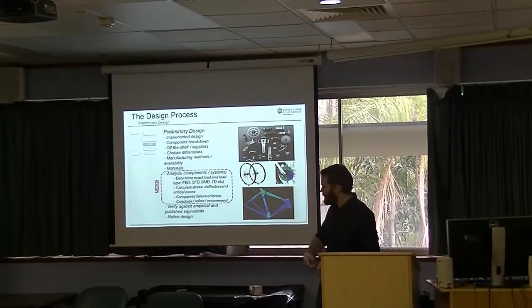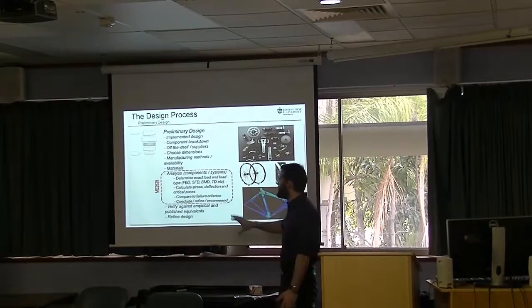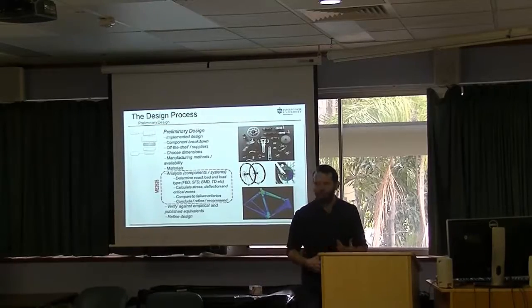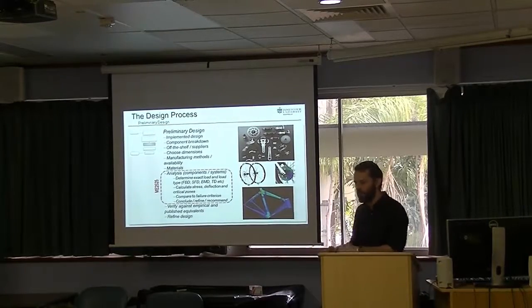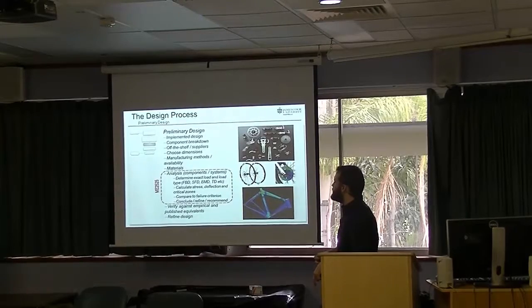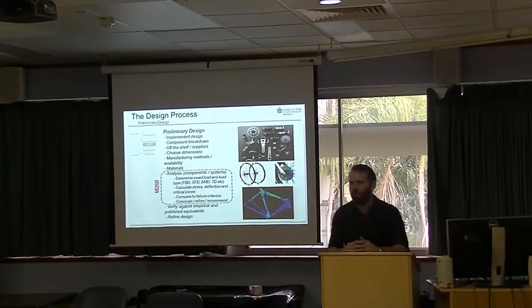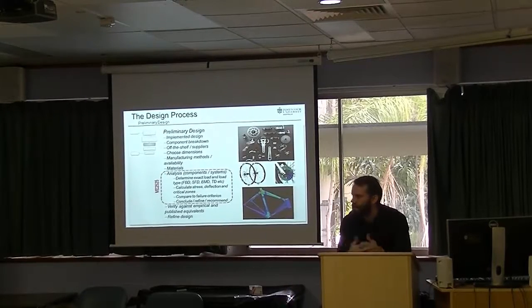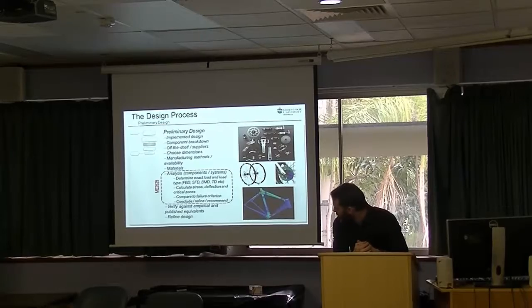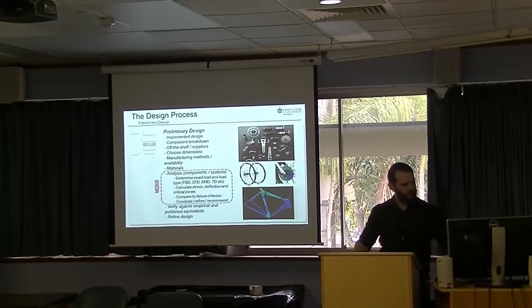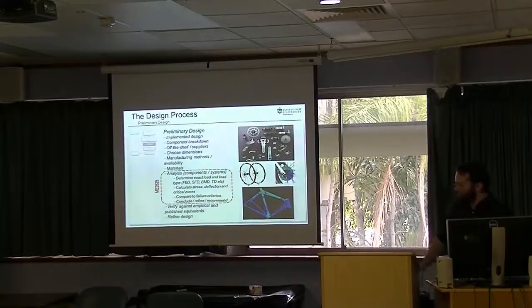We need to iterate in the design process. All right. So this is the fundamental hand calculations. You might do some more complex numerical stuff. And you also might verify against any empirical and published equivalents. So empirical is any type of equations or data sets that you can find in a library or online that says, this is the amount of force on a mountain bike, this is how much stress it should result in or something like that. Okay. And then we refine. So looking at the stages, we're sort of at that third stage down.